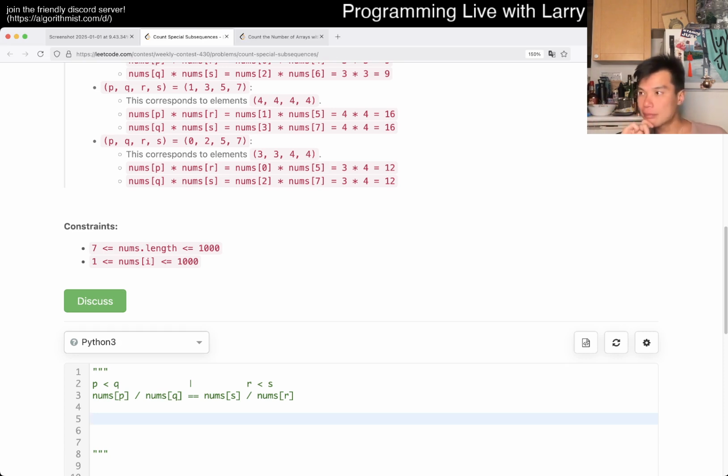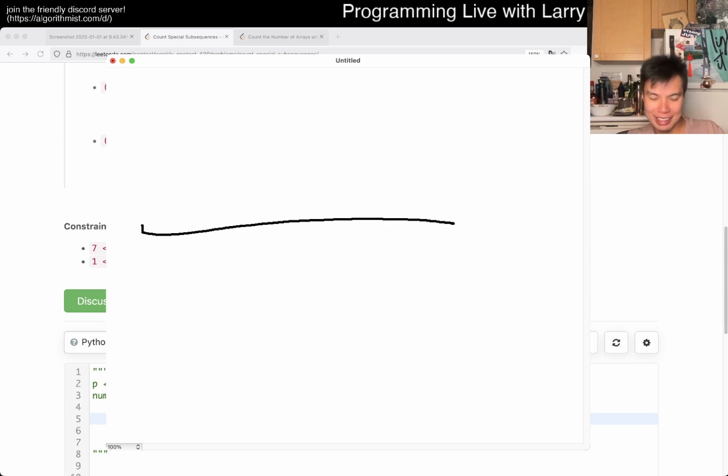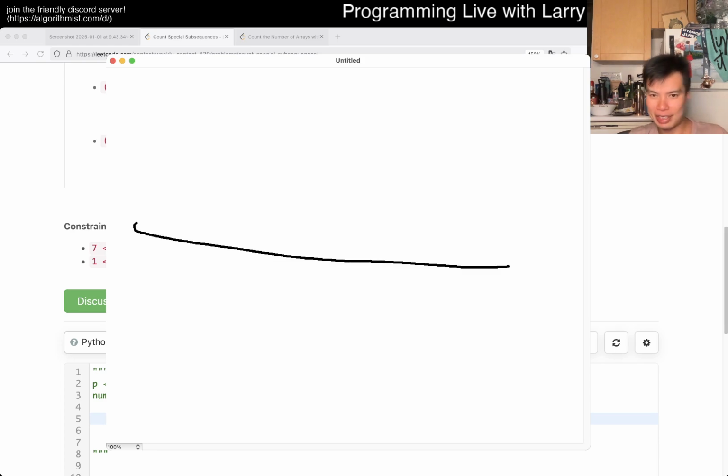But the other thing is that the way that I wrote this is maybe a little bit awkward, but the idea should be pretty okay, which is the idea of sliding window. I'm bringing up the drawing thing. Let's say you have the entire, I cannot draw straight lines, but let's say this is the array, right? Okay, straight enough. I said sliding window, sorry, I lied. I meant sweep line, or line sweep, right?